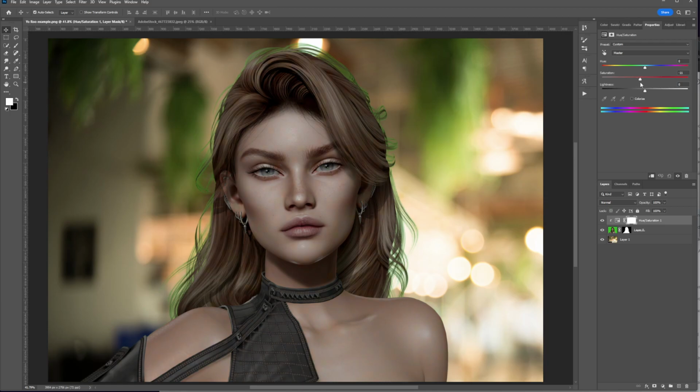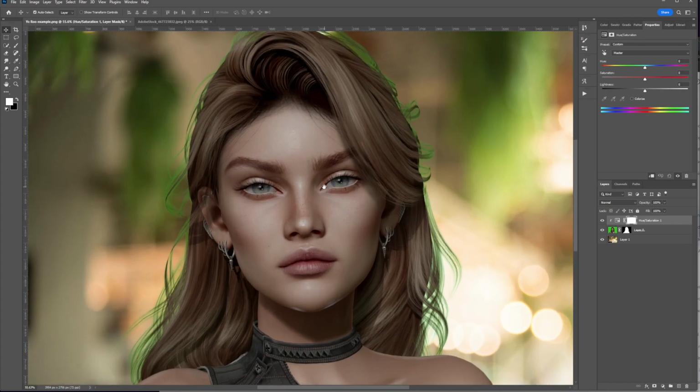This is why I like to keep the two layers separate, because it's really conducive to only messing with your character and changing the colors on them, and also being able to make lighting around them and that sort of thing as well. That's a whole other video. But with hue and saturation, we have now linked our layer to the one below it, and so we are only going to mess with our character, which is what we want because we only want to mess with her hair right now.